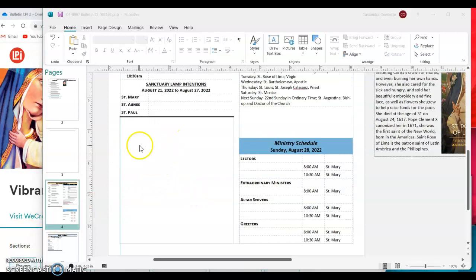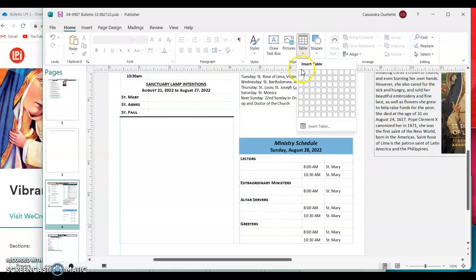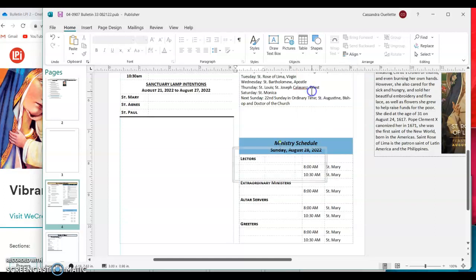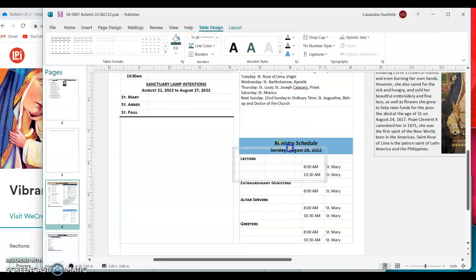Lastly, if I wanted a brand new table and had some other information that I would like to include, I can go over here to Table, and it will ask me to insert a table. It's going to ask you how many boxes you want in your table. So maybe I want 3 across and 4 going down. I'll include a 3x4 table and adjust this to be the right size that I want it. Make my columns and rows however big I'd like them to be.